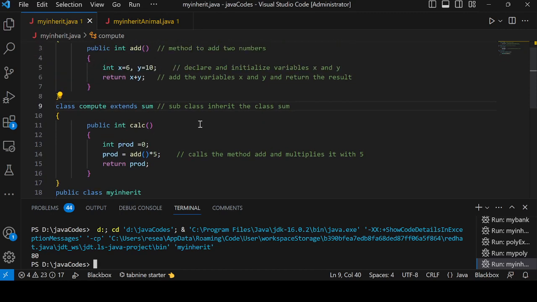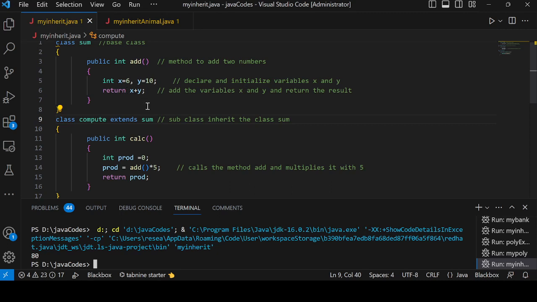So what happens here: x plus y is passed to this function, and then we can print it. This add is called with 6 plus 10, that is 16. So we get 16 here, multiplied by 5, and what we get is 80. 16 into 5 is 80, so that is the result.